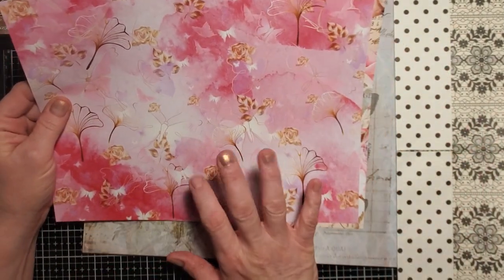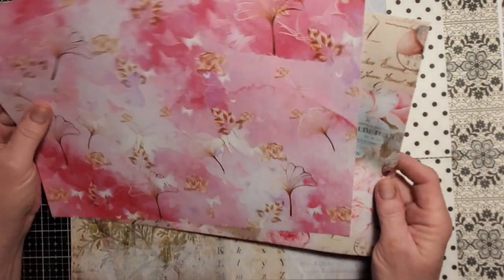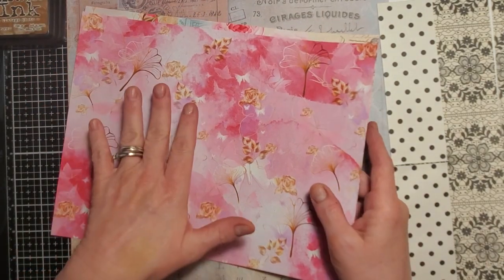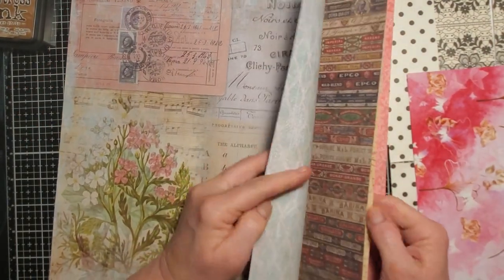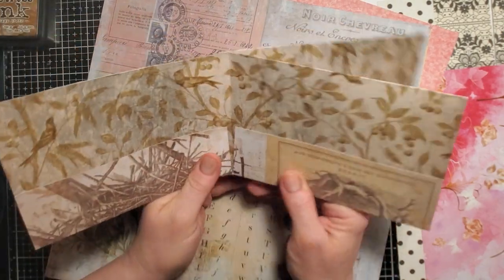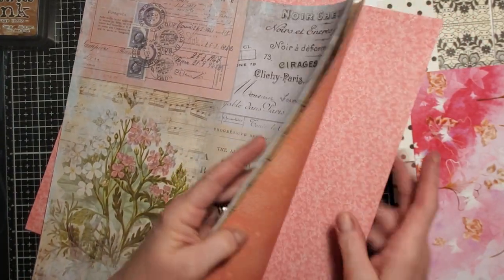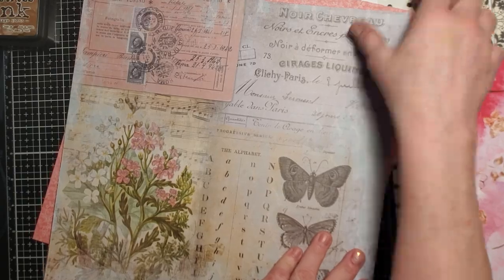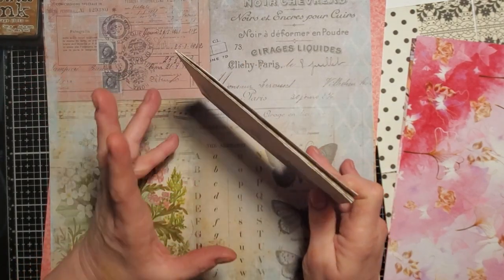Like I said, these are normally made with 12x12s. I did bring along a couple of 8.5x11 sheets because I made one with that size yesterday and it worked out really well. I have some cardstock here — this one is made with cardstock and it's very sturdy. However, if you want to use a thinner scrapbook paper or even copy paper thickness, feel free, because there's a lot of folding and that can be tricky with thicker paper.